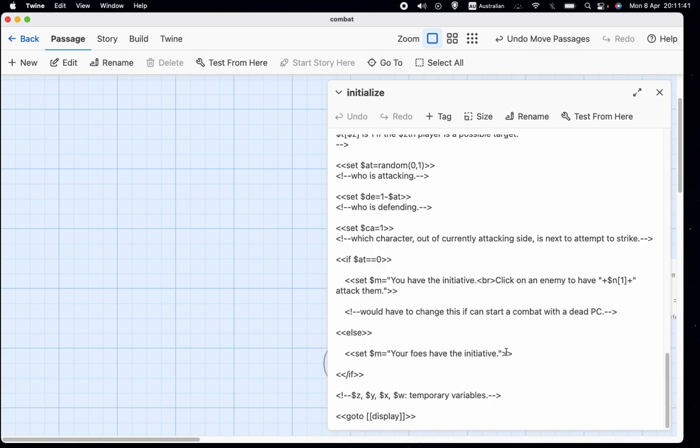The point of that is if you have magic that allows you to resurrect people, which is often the case because it is the case in Dungeons and Dragons, and that's where a lot of these games ultimately come from. So you can carry around dead characters until you can get to a temple, and then you might be able to pay and have them revived. But I didn't want to do that, so I just assumed that wouldn't happen, and I just put a note to myself that if I ever have that as an option, then I would need to change it.